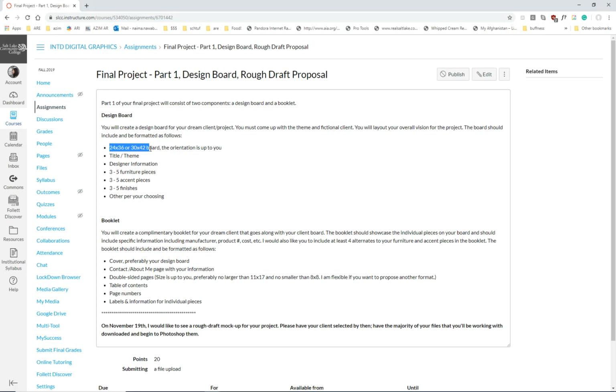Remember, we're going to be putting these on a big board. On this board, I'm just going to do the 24 by 36 size, but you can go bigger to the 30 by 42. I want this to be at least 150 pixels per inch. Online we only get 72, so whatever you get online, you have to double that a little bit in order for it to look good printed. I know I don't print stuff, but there might be a day where you have to print something, so that's why we're getting the board ready for it.